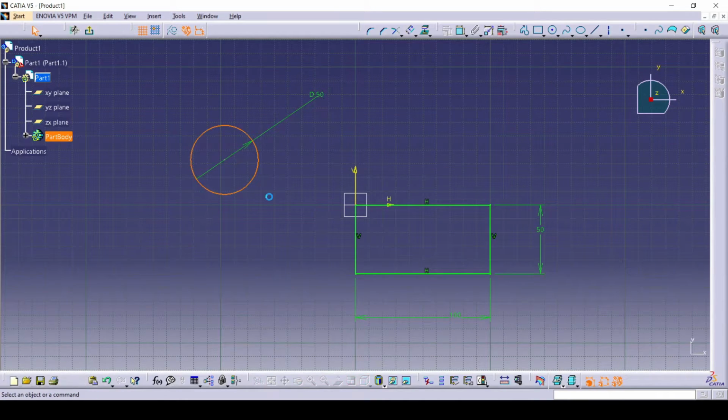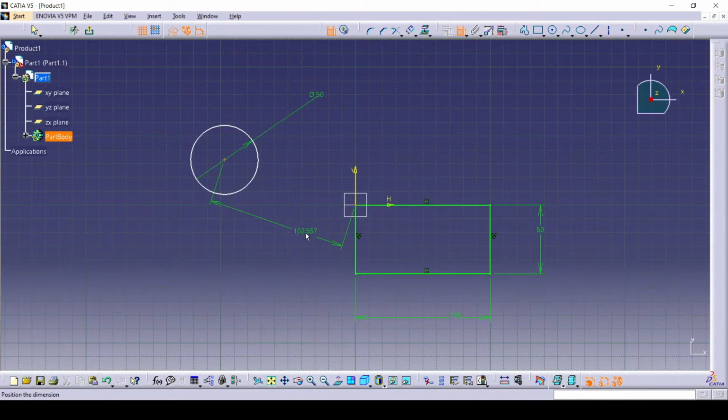It is not fixed. To fix this circle, you have to define it with respect to a fixed point. And we know that the origin is always fixed in this plane. So we can define this circle with respect to the origin. For that, I click this constraint button and select the center of the circle and this origin.